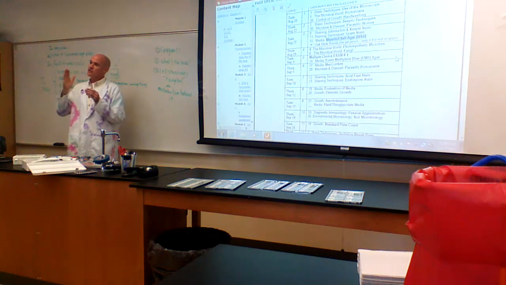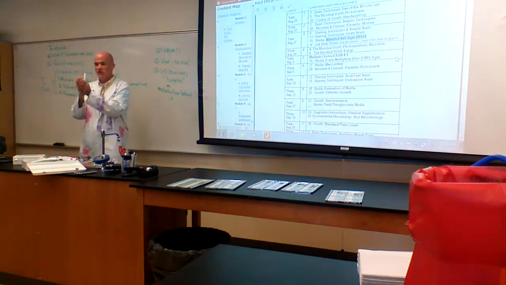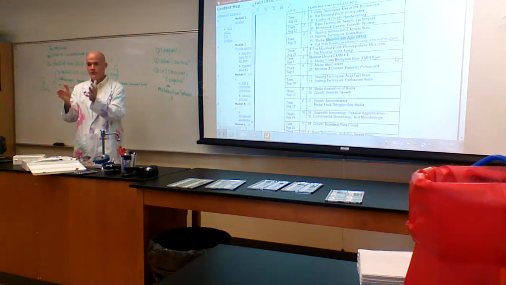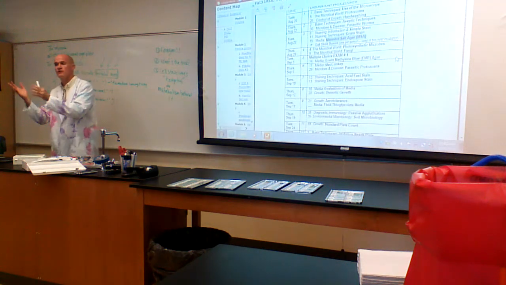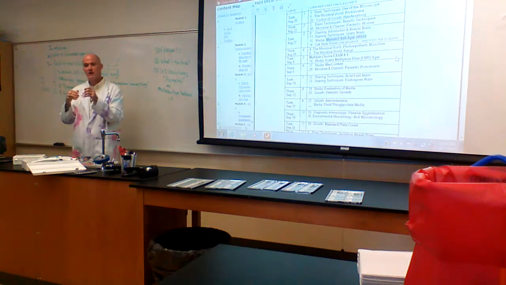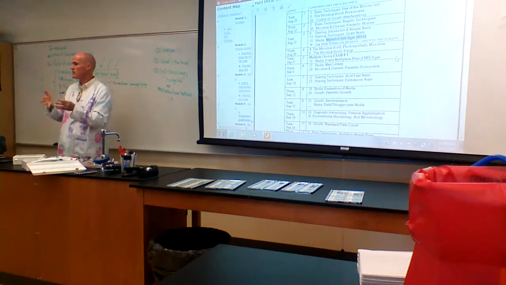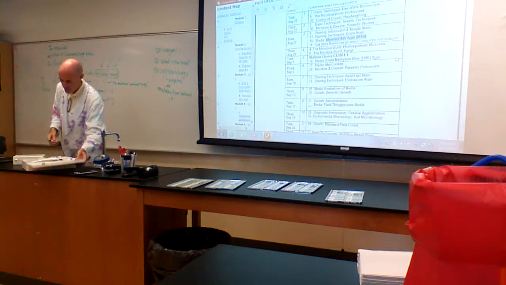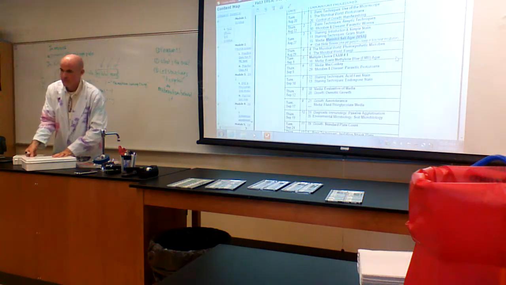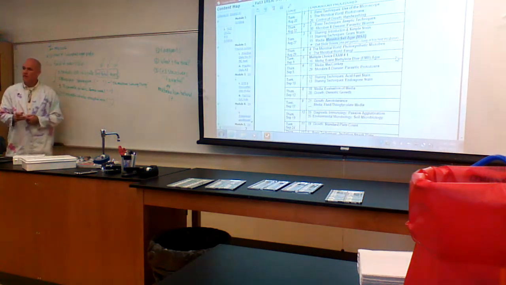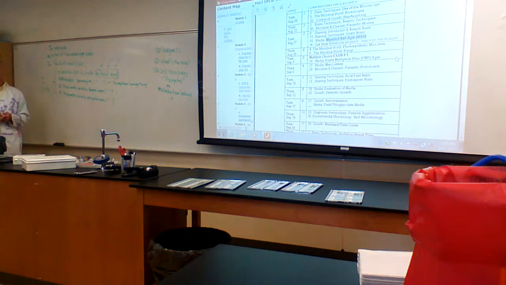So selective is often the selective agent. There's one thing, and you say, these types won't grow because of it. But for the differential, sometimes there's more than one thing you have to put in there just to see it. So the differential is mannitol and phenol red. Those two together make it a differential medium.